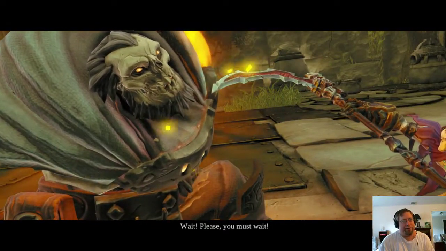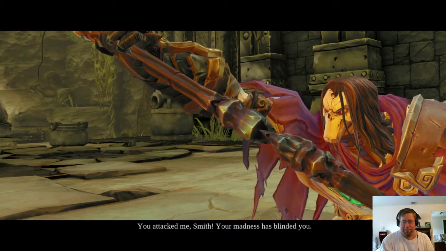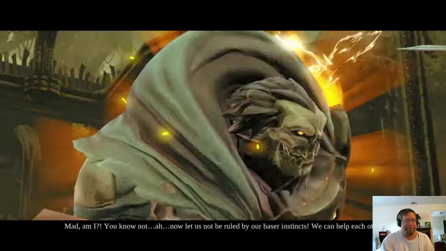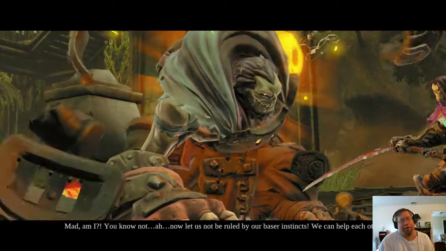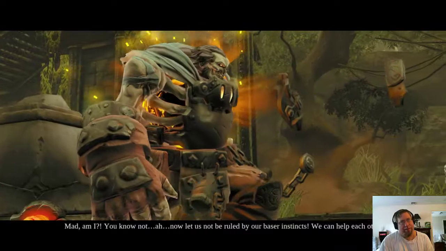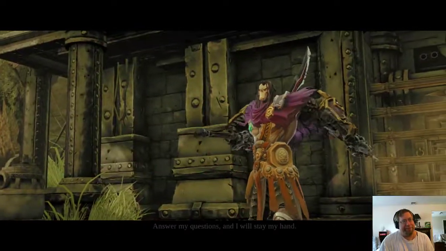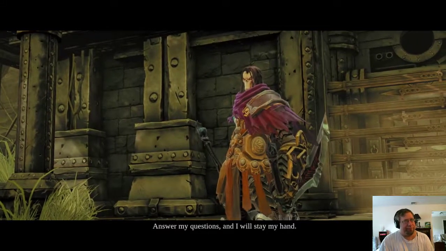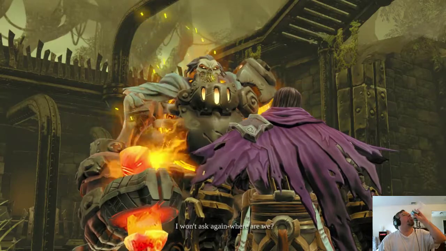Wait, please. You must wait. You attacked me, Smith. A madness has blinded you. Mad, am I? You are not. Now, let us not be ruled by our baser instincts. We can help each other. He's mad. Answer my questions and I will stay my hand. I won't ask again. Where are we?